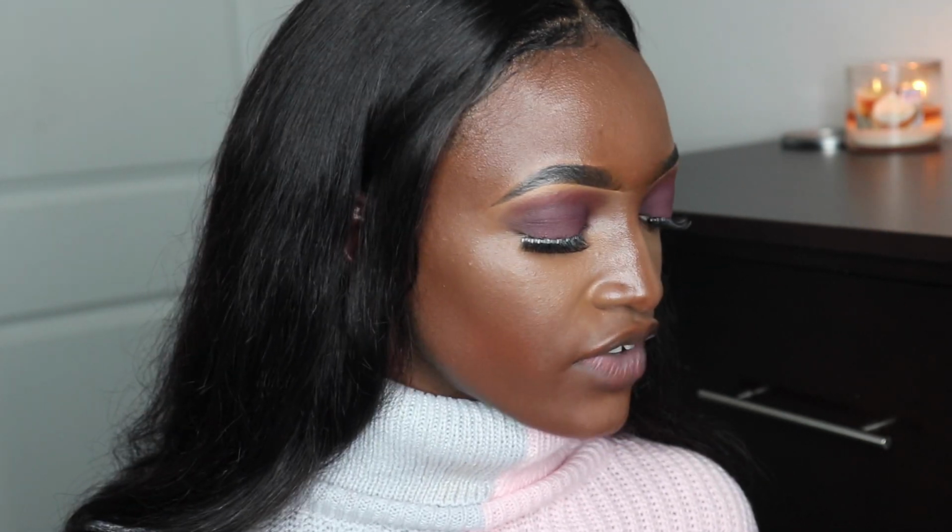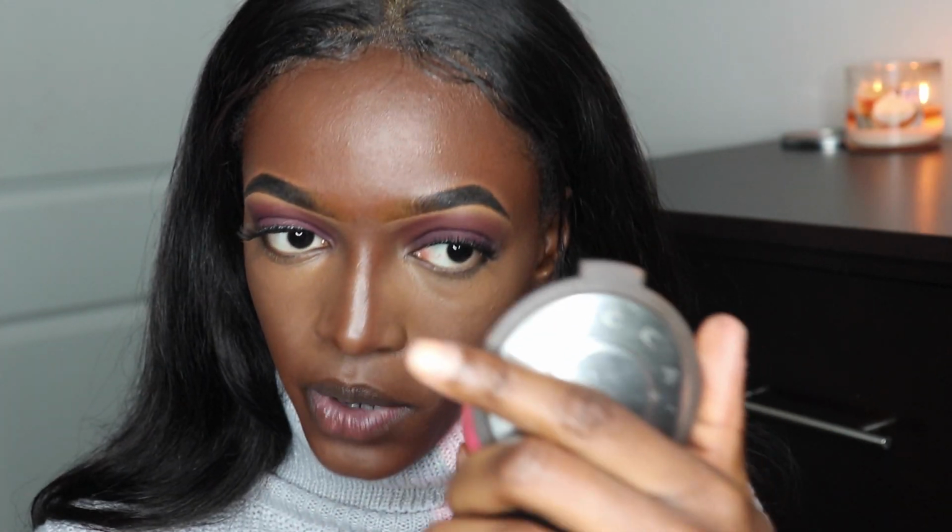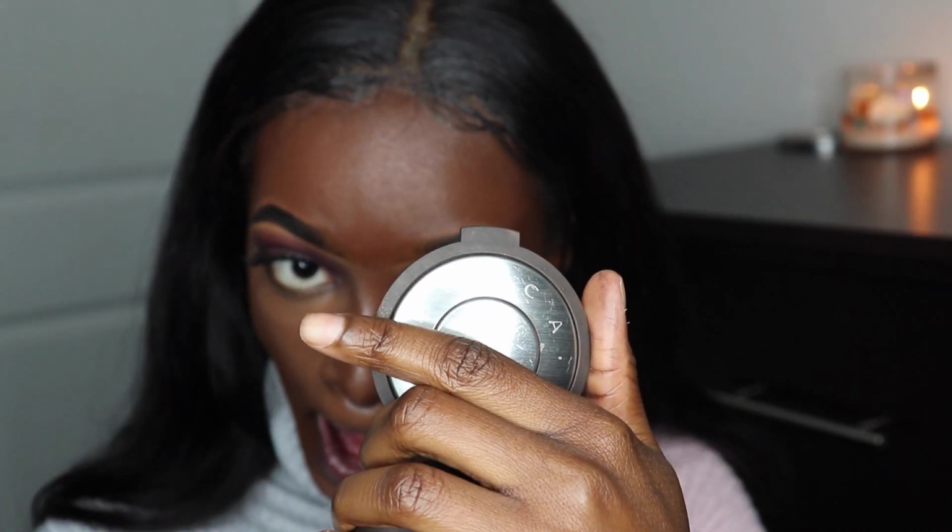So now I'm going to be using my Laura Mercier to set everything up, because this LA Pro concealer, it does take fast. So once you set it, it's very important that you use your setting powder. If not, it's going to crease under your eye.